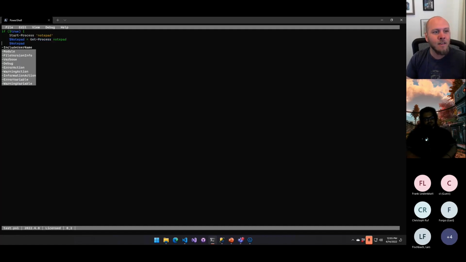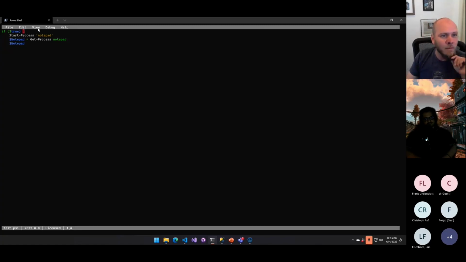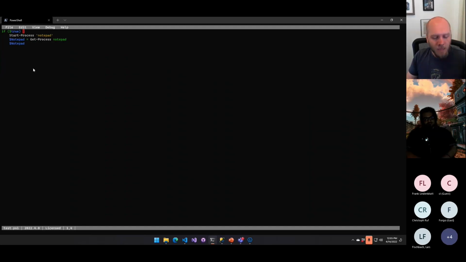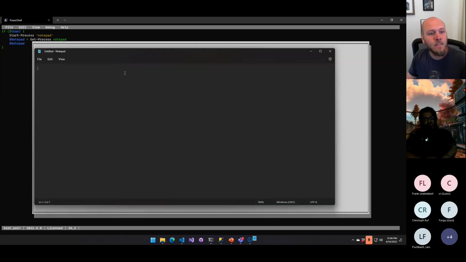That's highlighting. It also has error checking. So you can see now we have a little error up on that other brace. And if I click this syntax error button, you can see where the syntax errors are, and you can fix it. The other thing you can do is debug. You can either press F5 or just click that run button there. Cool. All right, and then you hit F5, it's going to run it.